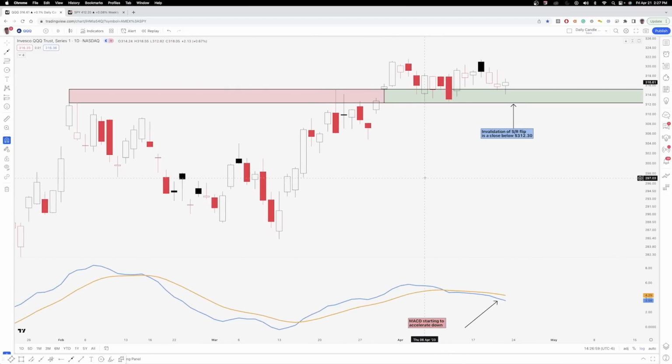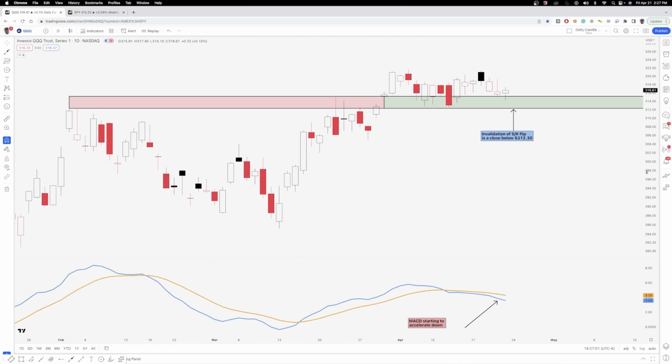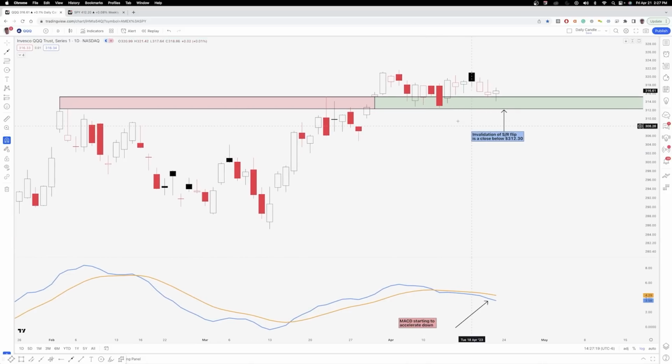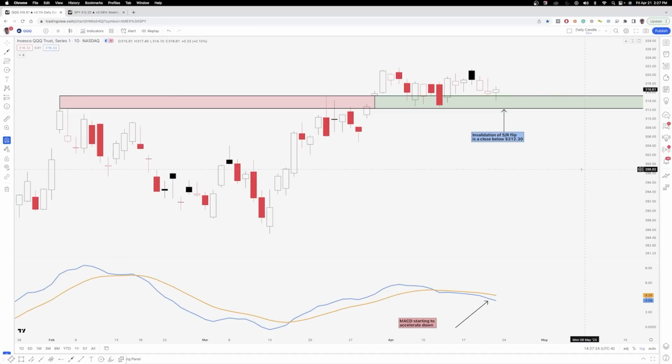And you'll see here that the SR flip still stands. You can see that this previous resistance is now acting as support. We're going to call this essentially your barcode pattern, your piano key pattern. Pretty much absolutely nothing going on here over the last 2 weeks. It's some of the most boring range-bound price action on an index I may have ever seen. And that's something that is being reflected across other tech names as well.